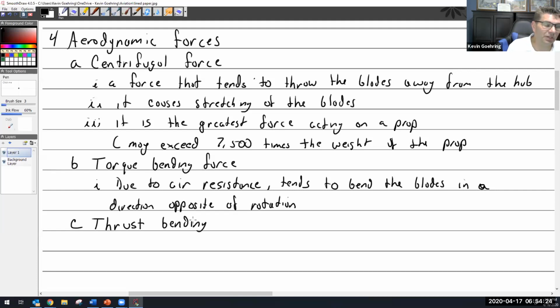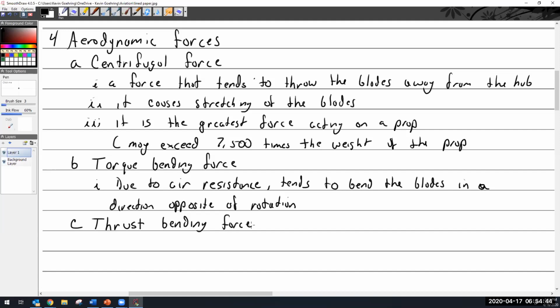Constant speeds can vary greatly, and you really want to stick to the calendar time on those things, because sitting around is one of the worst things for them. If you're using it more often, you're better off. But when they sit, that's a bad thing. I think it's every 10 years on those? Is that because of all the moving parts? Moving parts, and then even just sitting, the way the moisture collects and the stresses that are involved. But I tell you, constant speed props are stupid expensive.